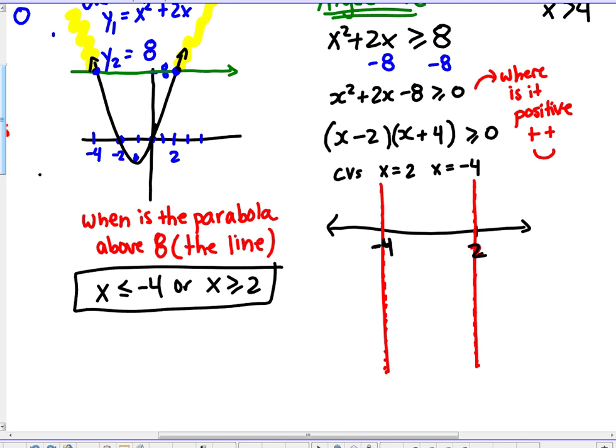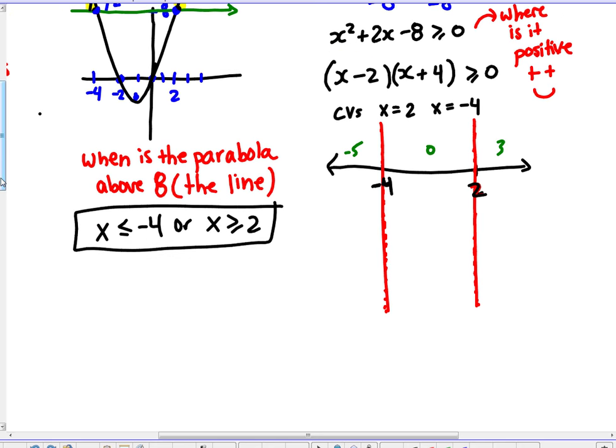Dotted line works too. Okay, so we're going to test, and I'm going to use my factors. So we're going to pick a value less than -4. Any value will work. What number do you want to use? I'm going to use -5. What's an easy number between -4 and 2? 0, and then it's nice to keep your numbers small, right? And then what would I probably choose for maybe a 3? Yeah. Okay, so let's test those.